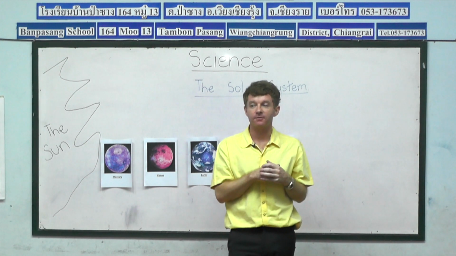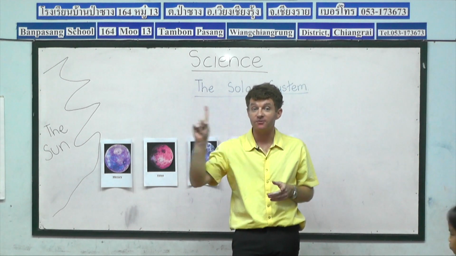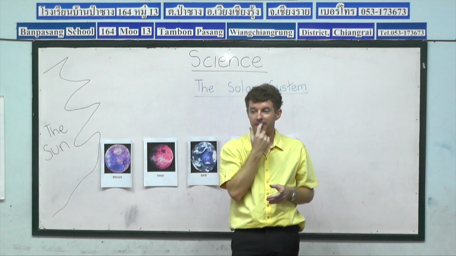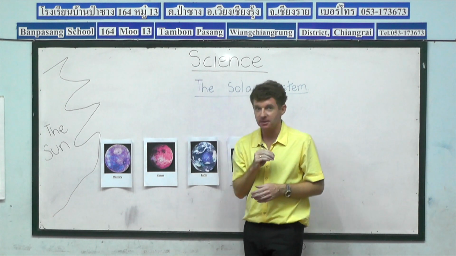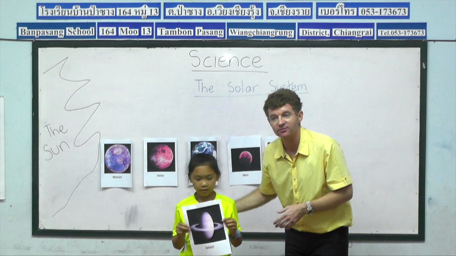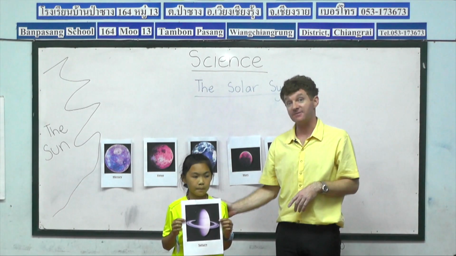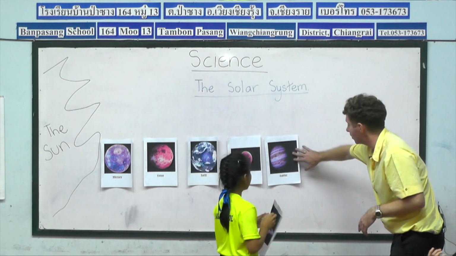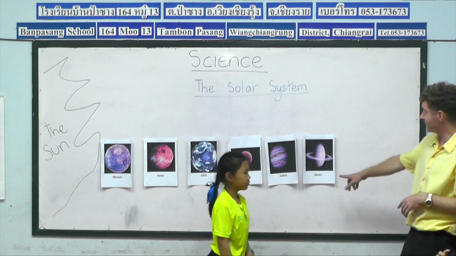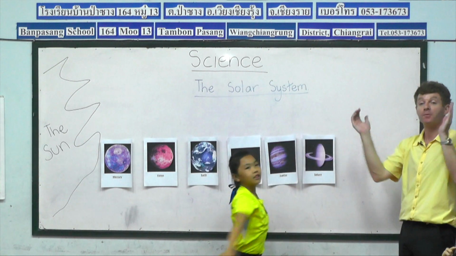Okay, next is another planet. Now this planet is the one, remember the rings going around it. What was the name of the planet with the rings going around? Saturn. Yes, it's known as the rings of Saturn. So Nadia has Saturn. Can we all say together, guys? Saturn. That's excellent. And then Nadia, can you place it on the board here next to Jupiter? Perfect. One more time, guys. Saturn. Excellent. High five. Big round of applause for Nadia.